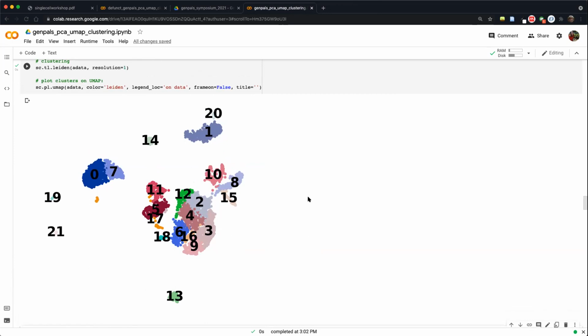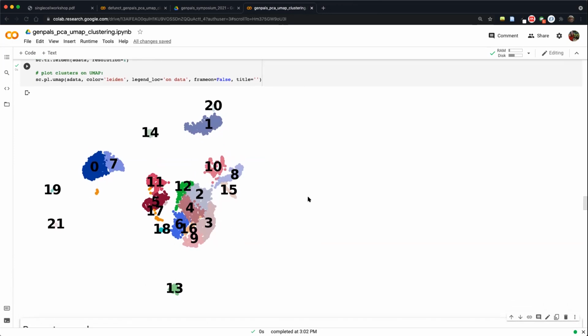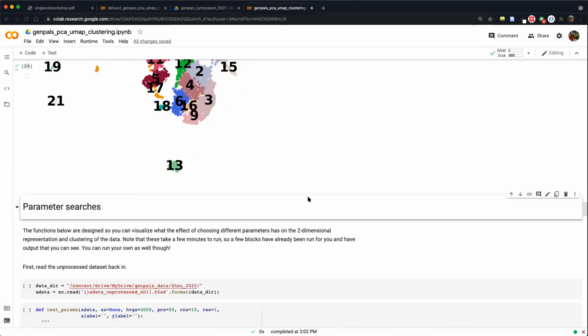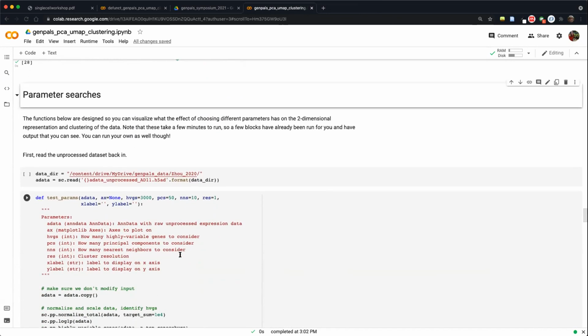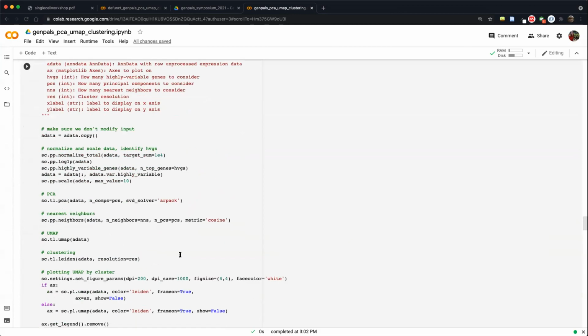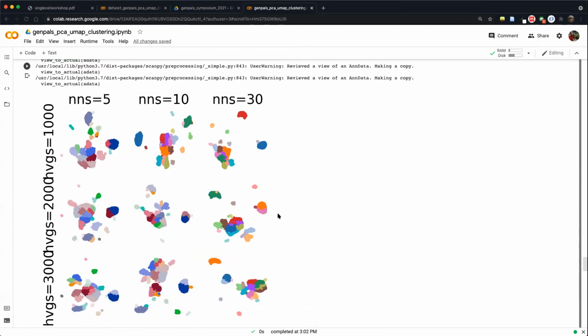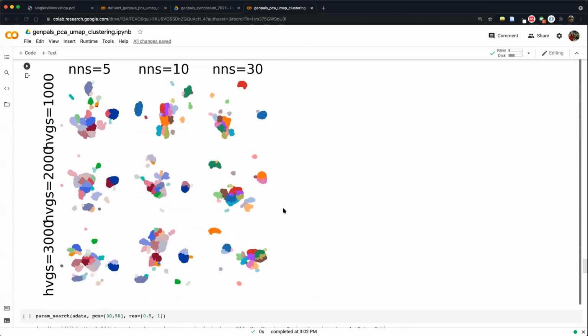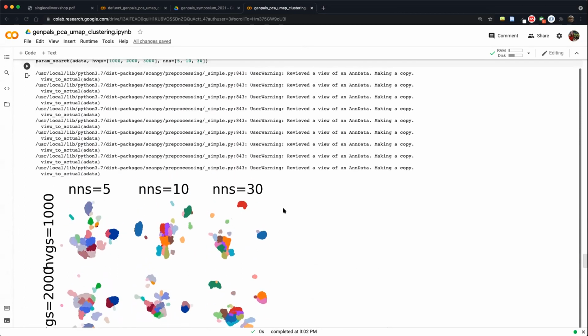Okay, so that you can understand the impact of changing some of these parameters when you're doing the analysis, I've made a couple of functions below that will loop through a set of parameters that you give it and display the actual effect on the UMAP and the clusters.